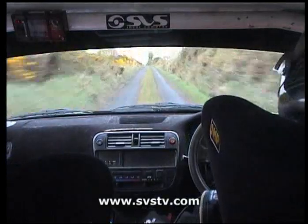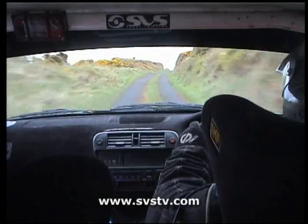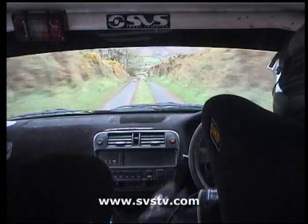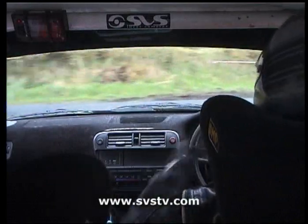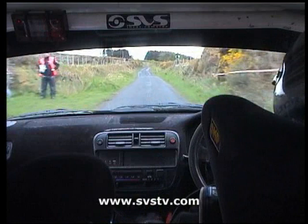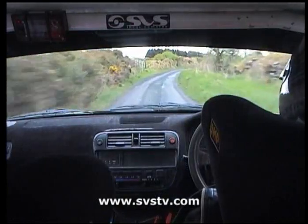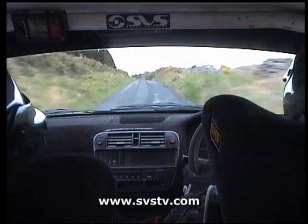1 right, 40. And care, and crest, and 3 right, 60 to turn hairpin right, a 150. And a fast 3 right and 500 up the middle and 3 left continues for 250.